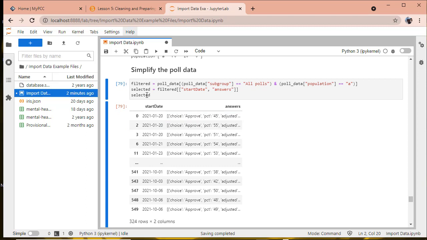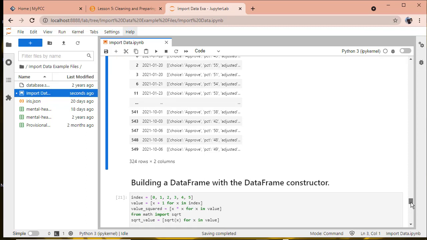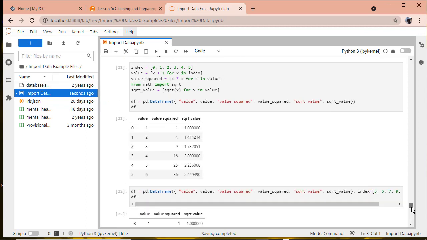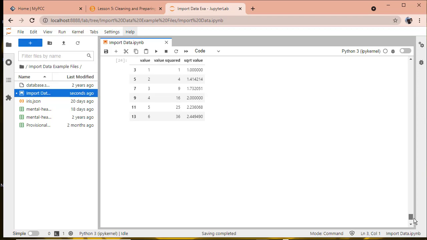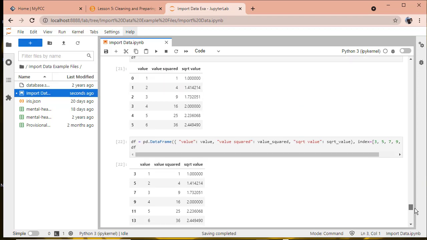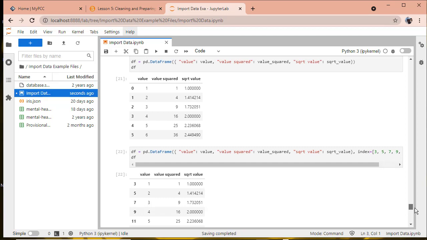Okay. And then let's go ahead and explore the result here. Well, I can't actually explore that because of answers. So when we're going to write a query that's going to pull out the values in answers and create new columns from the total approval and total disapproval. But we're going to do that in a later step. So I think this is all we need to do for now. And then the next is building with the data frame constructor, which we don't have to worry about. So that's really all we're going to do for cleaning and simplifying the data.